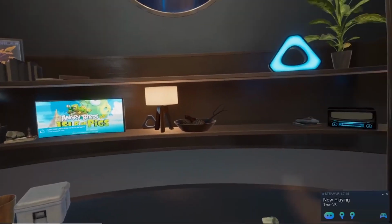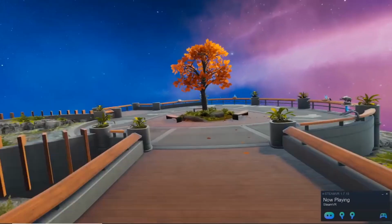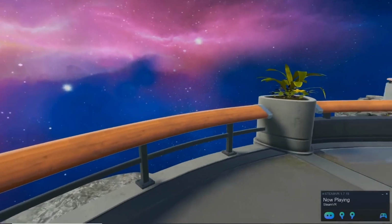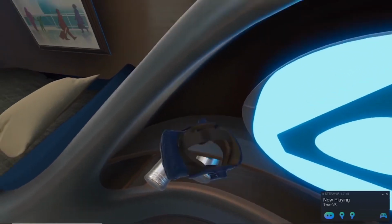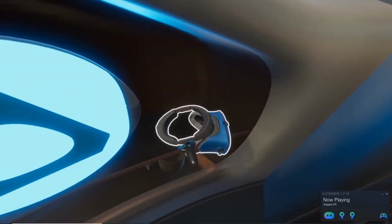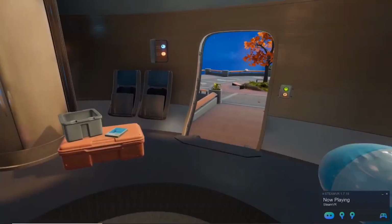And it's about Origin that is the second point that I would like to talk about, something that I actually liked, and that's the new software from HTC. The environment you're gonna be into, where you're gonna be able to interact and start different games and just go around, browse and enjoy this little home that you have with that little pod with the Vive logo shape. It's very nice, it's very curated, and there are a lot of different details and Easter eggs that are really appreciated. Like you can grab an old HTC Vive Pro and see the stereoscopical view with that, compared with the one from the Cosmos that you can grab and put in your face and see all your environment around, to see where they're coming from to where they arrive.